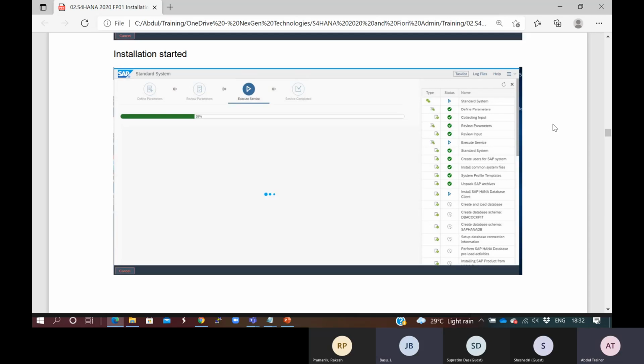Maybe 01 is the sandbox or development system. 01 is the development system. Then we have 2, 3 quality systems, and this one will be the third quality. So they might be following the same procedure they followed for the development sandbox to avoid any additional errors.